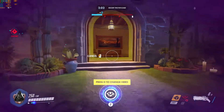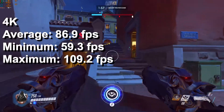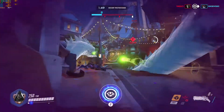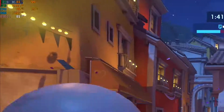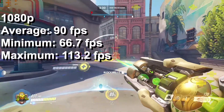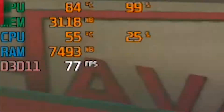Our next game is Overwatch. On ultra settings at 4K we got an average of 86.9, a minimum of 59.3, and a maximum of 109.2 FPS. While the GPU is sweating at 100%, the CPU is almost sleeping with around 30% usage. Moving to 1080p on ultra settings, we got an average of 90 FPS, a minimum of 66.7, and a maximum of 113.2 FPS. Same story here — CPU sleeping at around 30% usage.